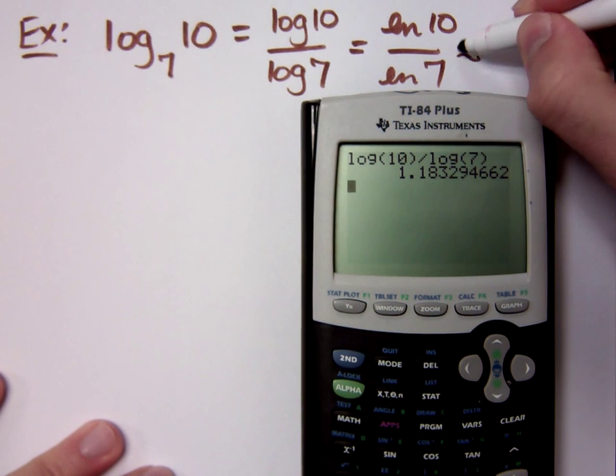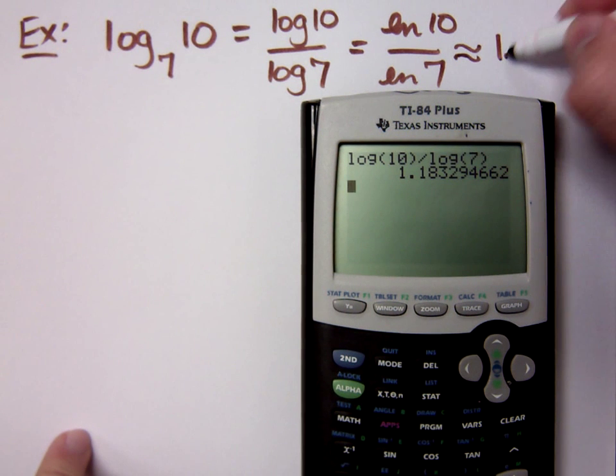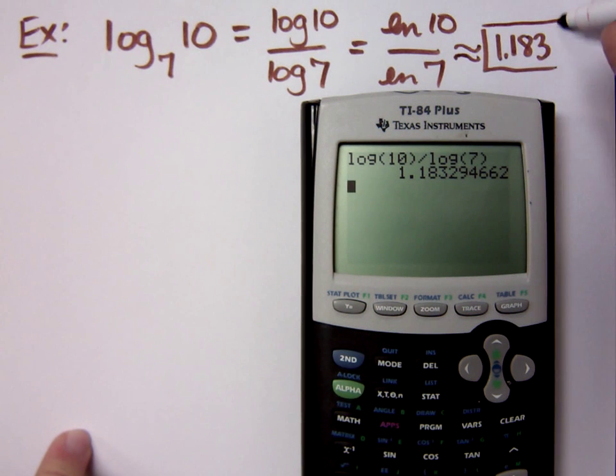So I get some kind of nastiness. Now, here's what you need to understand. When you're doing this in my math, make sure you read to see how they want you to round. For most of the things you're going to see, they want you to round to the nearest thousandth. So we need to go out to three decimal places. So I've got 1.183. That is what I'm going to say is my answer.